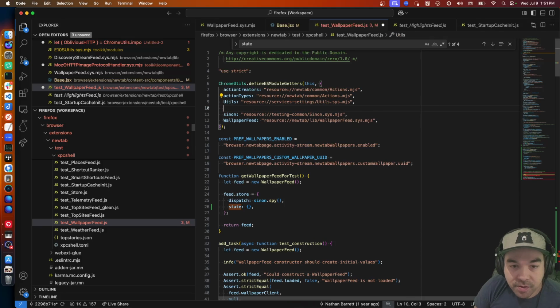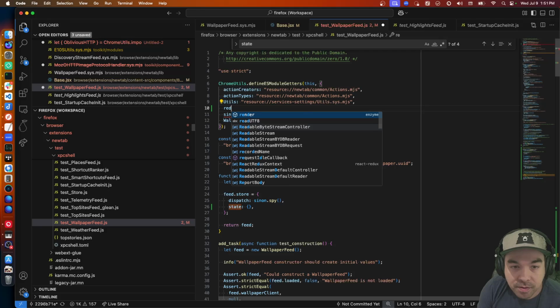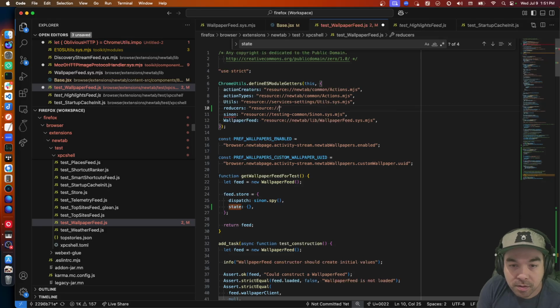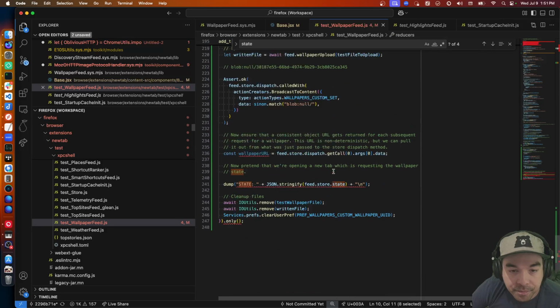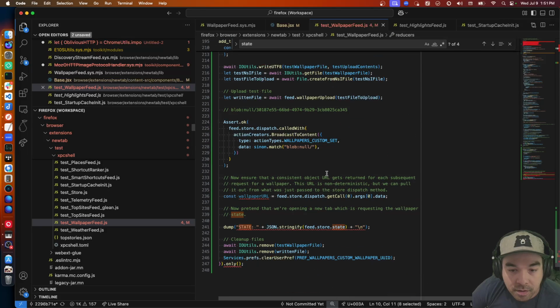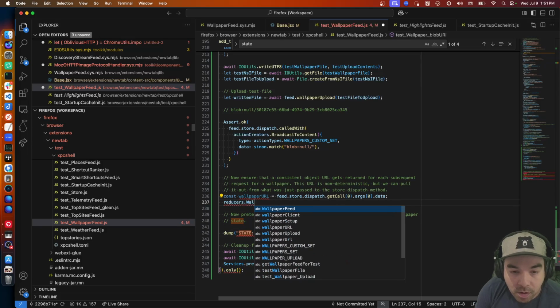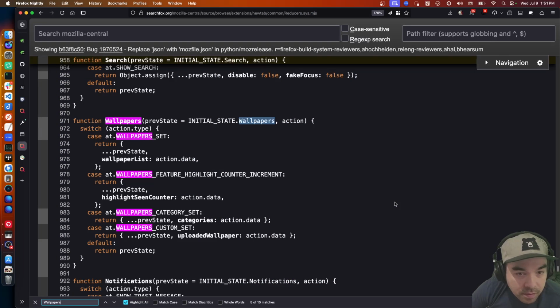Let's see what happens if I try and bring this in. Reducers. Tab lib common reducers.sys.mjs. The wallpapers, null, and then the action.